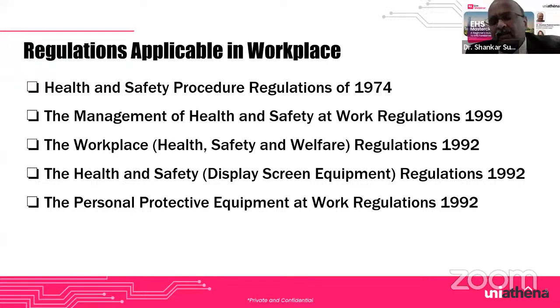So obviously, when health and safety is at stake, it's covered by a lot of regulations which are applicable to the workplace. So it all started with the Health and Safety Executive, which is the organization based in UK, which started off in 1974. They're one of the pioneer institutions regulating health and safety. Basically, they give guidance on various hazards which can happen and how to take care of them and how to avoid such instances. Various policies are set.